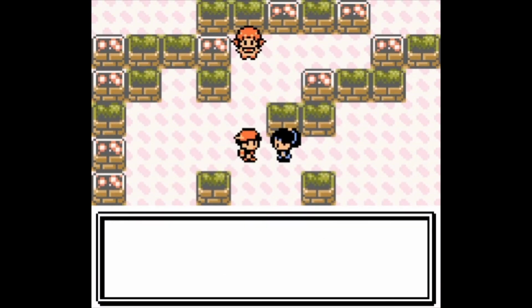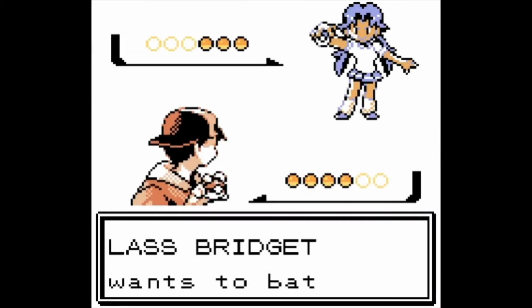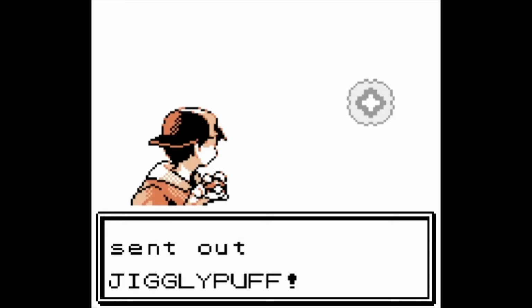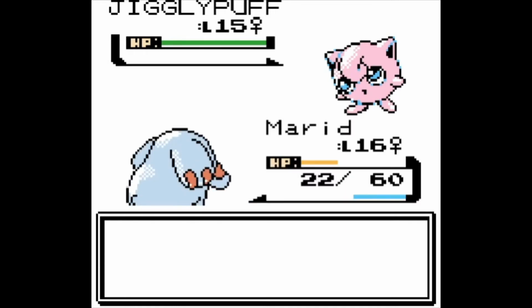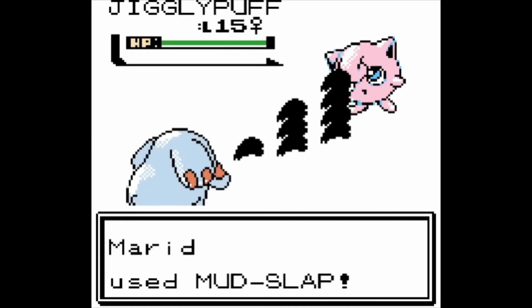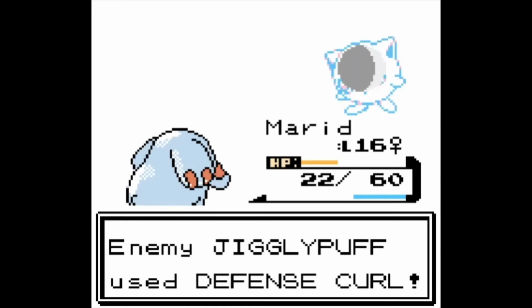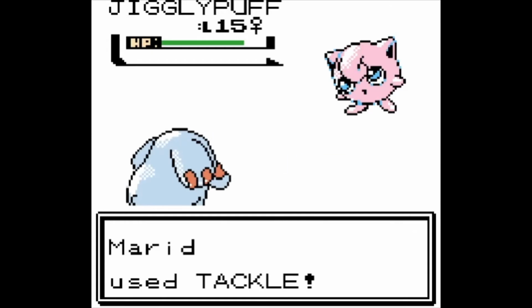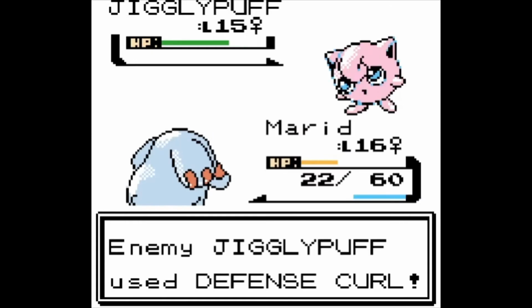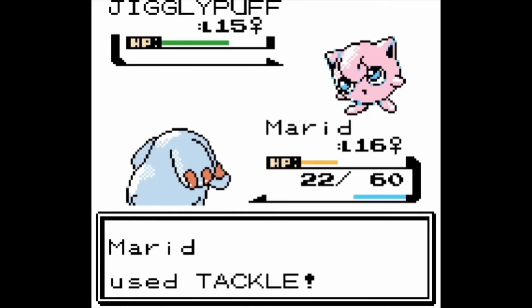I like cute Pokemon better than strong Pokemon, but I have strong and cute Pokemon. Okay. Oh, you have 3 Pokemon. This is gonna be fun. Hey, it's Jigglypuff! It's gonna put everybody to sleep. Beware. Oh god, defense curl. Duke could do that, but I won't. Oh god, defensive Jigglypuff. That's scary, actually.